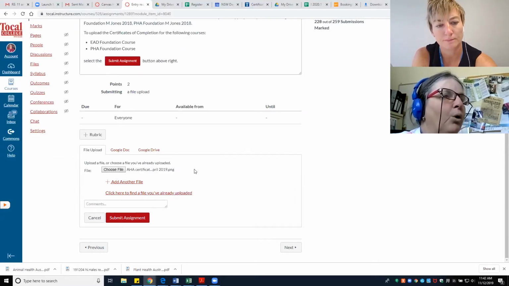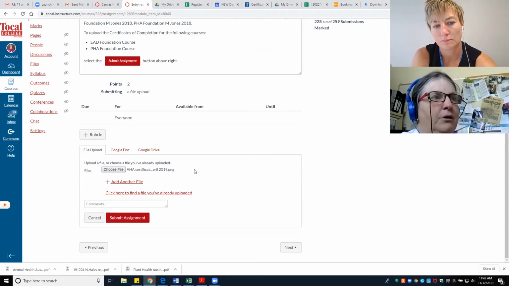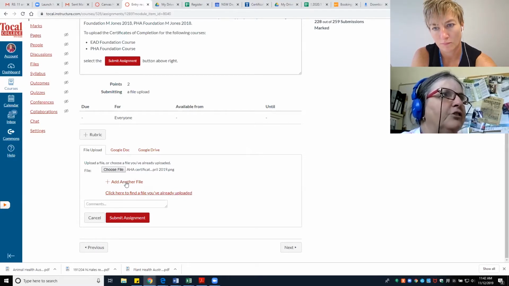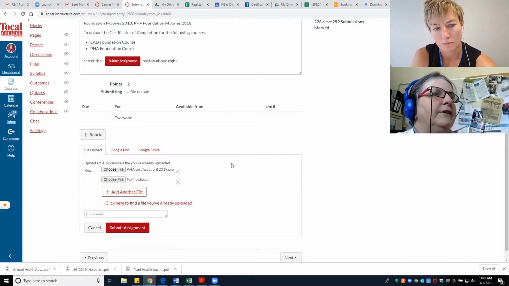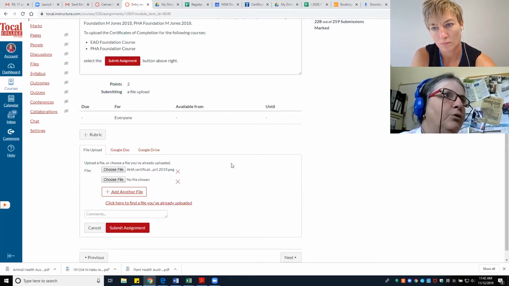It's really important that you don't submit the assignment yet. You select another file. The job is to put the two files, the AHA or EAD Foundation Certificate and the PHA Foundation Certificate.